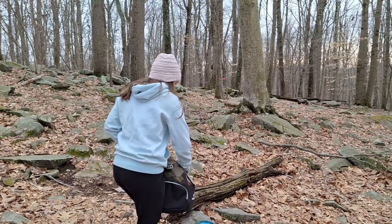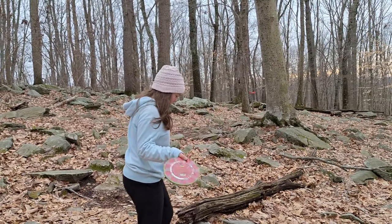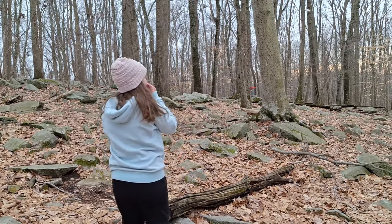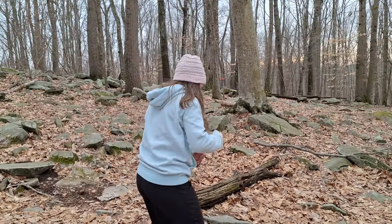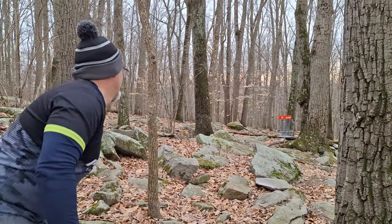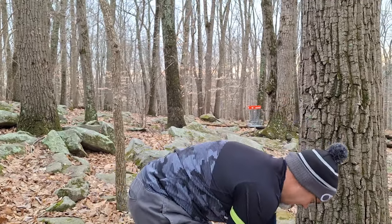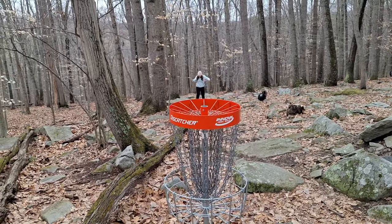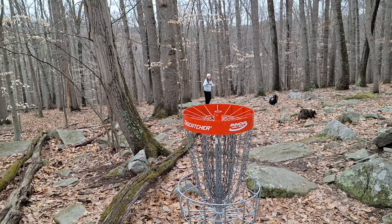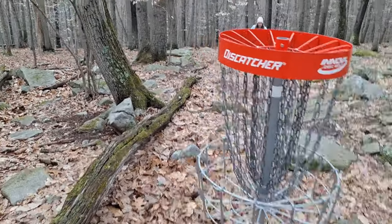I don't have a lot of a shot here, I'm just going to pitch something up and take my bogey. I might have a putt for par, we'll see. We're going to try another forehand here — we haven't practiced forehands a lot, but stand still and forehand to the left. Oh dear, it slipped out of her hand — she didn't have a good grip. That's all right, we'll get it. This is for par. So close! That should be for bogey.